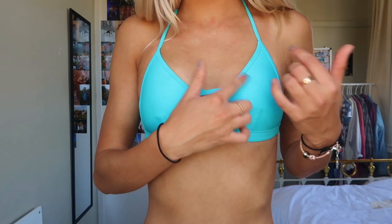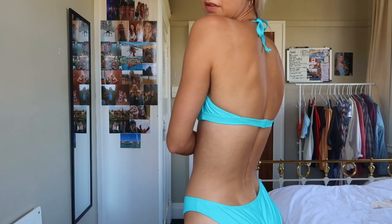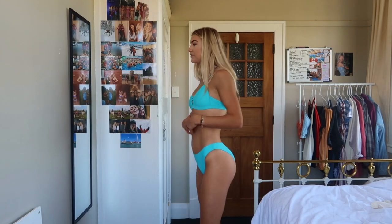This is bikini option number two. So this is from Valley Girl, I think. So that's another Australian brand. I've already mentioned it before. I got this when I was in Brisbane and I wore it when we went to Stradbroke Island. And it's got this cute little detail in here. So it's a halter neck and obviously just opens up at the back. It's like a bright turquoise blue color. And this is honestly one of my favorite colors for me to wear, because I just think it makes me look so tan. The fact that this color just makes it pop and stands out even more, I just love it.